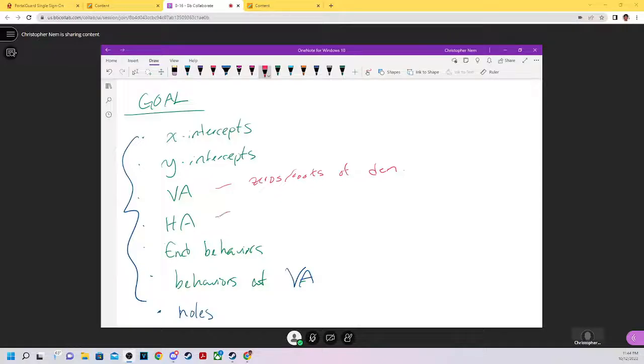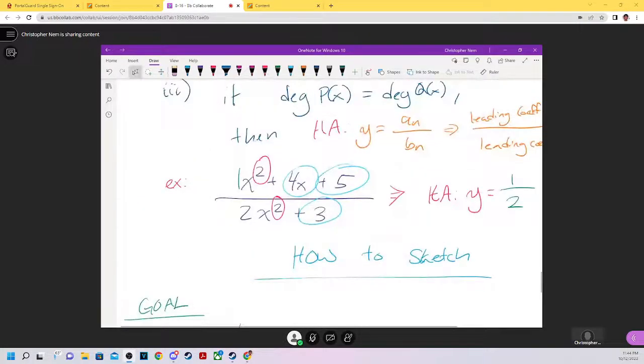And the horizontal asymptote, there's three criteria. It depends on the degree of the numerator polynomial and the degree of the denominator polynomial. If they're equal, we're going to get the ratio of the leading coefficients, so here we're going to get the ratio of 1 over 2. If the numerator's degree is larger than the denominator's, then that means we have no horizontal asymptote, because afterwards we're just going to divide it out and we're going to get a polynomial function rather than a rational function.